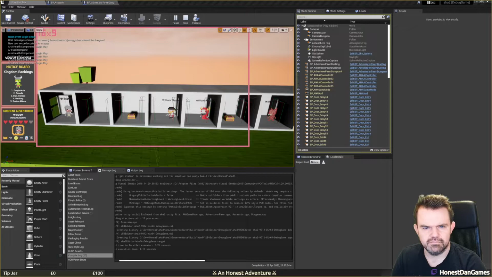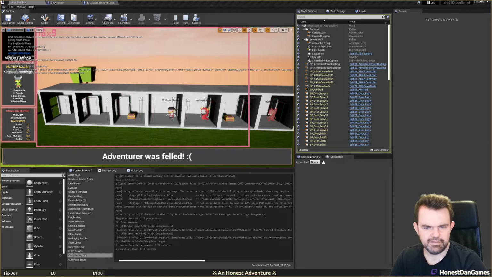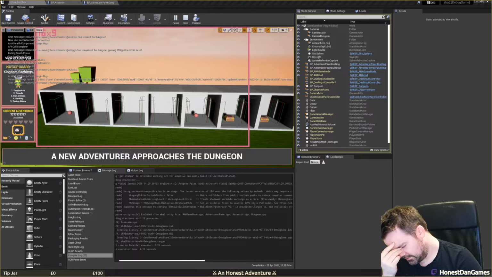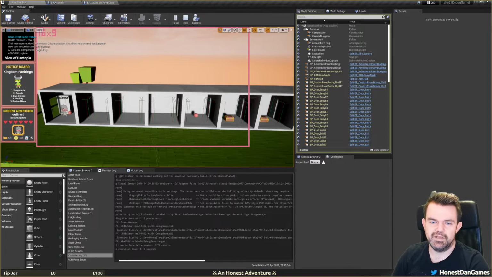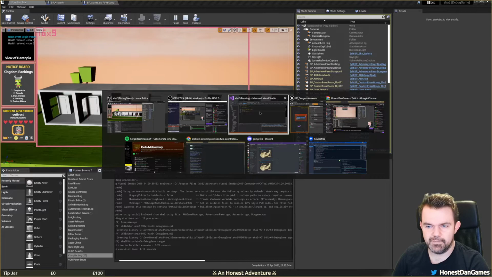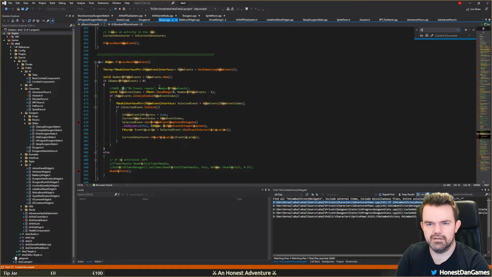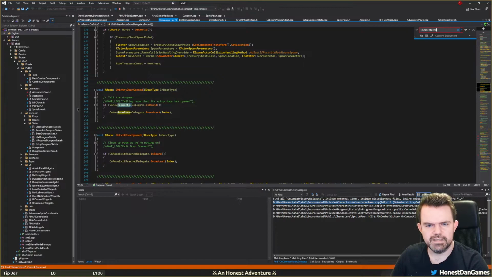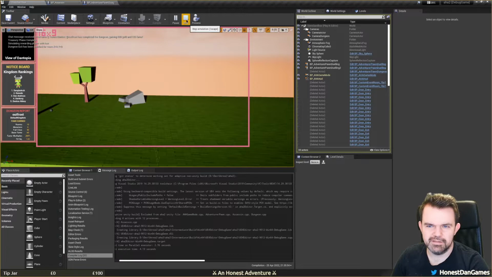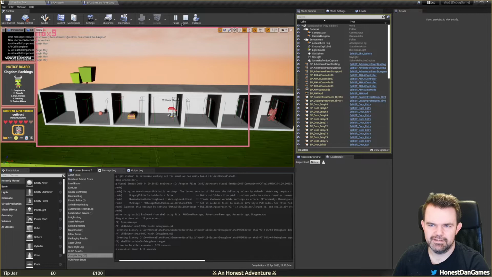Still shifts back. Some weird stuff going on here. Yeah, it could be. Oh, I think it might be that. I think when we send our adventurer, I mentioned this earlier and I kind of forgot about it again. So I think when we have our dungeon, we have room on room entered. I think we're not checking what is entering at the moment. We haven't taken into account anything that would possibly be moving.